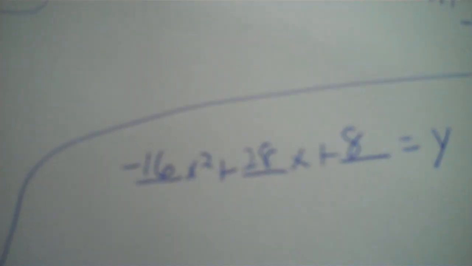So when I see that and I have to write an equation, I've got x to the second, and then x followed by constant equals y. So negative 16 goes in front of the x to the second. 28 goes in front of the x. Then here this 8 goes in for the constant, so we have to keep it. It's not 0. 0 feet goes in for y. So put equals y. And then you just take your y out and put 0 in. Now it's a regular problem now that this is set up.